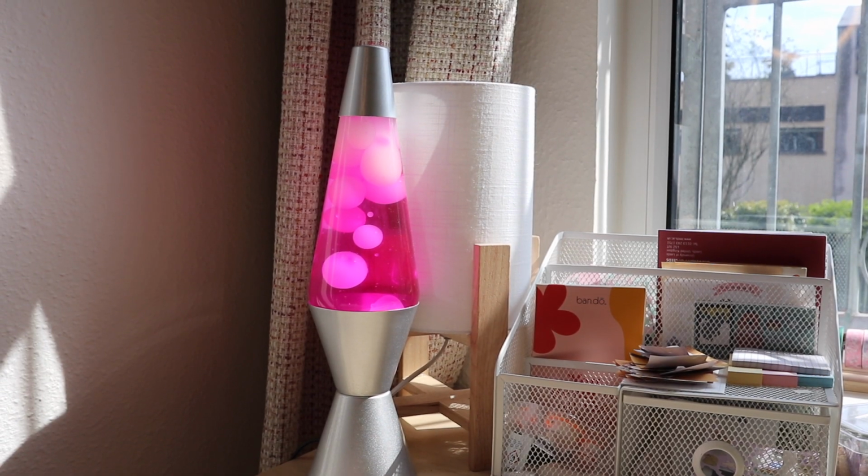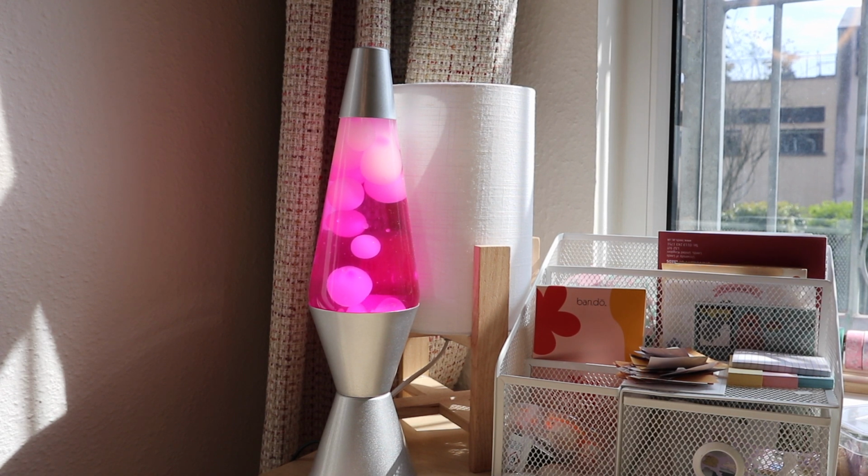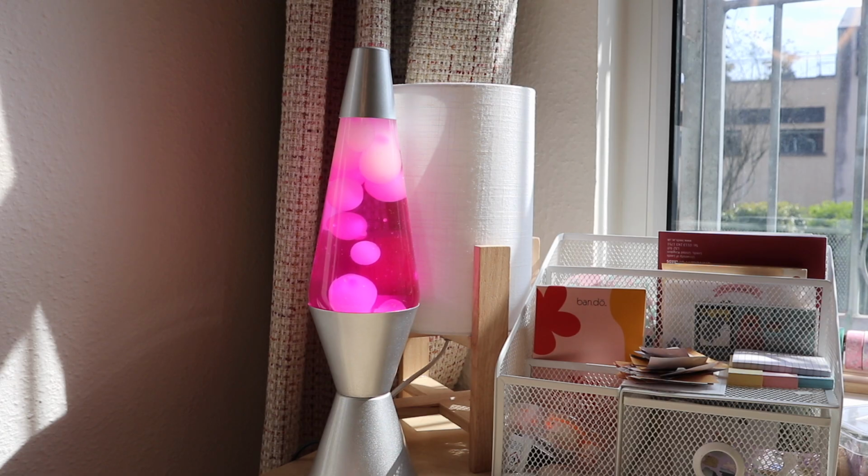I have this small lamp from Wilko. It's nothing special, it just adds a little bit of light, so I have not just one direct light source, especially when it gets dark. And then I have honestly one of my favourite things on my desk, which is my lava lamp. I got this from Argos and it was such a good find. It was so well priced and it was just so much better than I even imagined it would be. I love it. I then have my IKEA organizer.